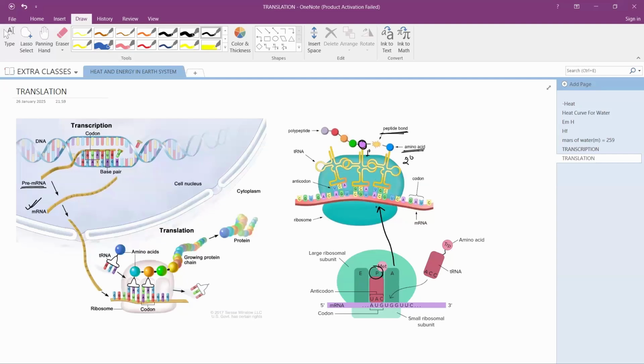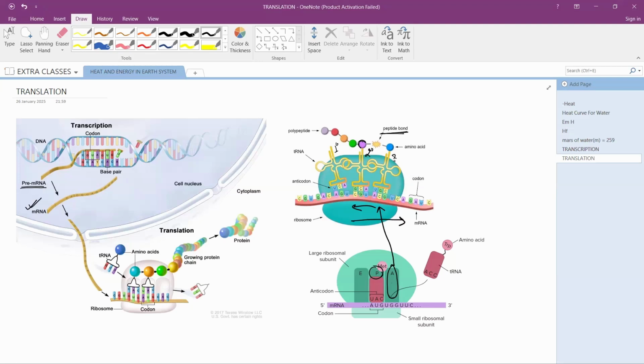After that, this second tRNA comes at the place of the first tRNA, and the first tRNA shifts to this position, as the ribosome moves. After that, the first tRNA gets detached from this position. Now you will see that position A gets emptied.